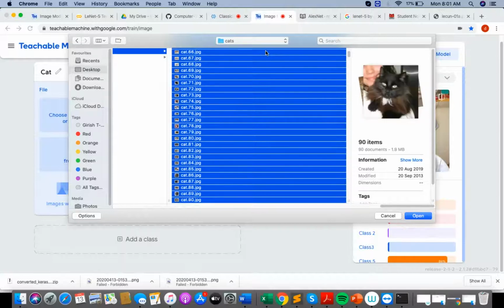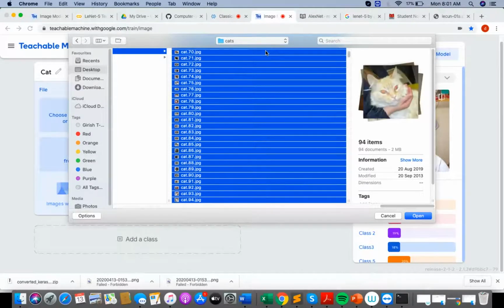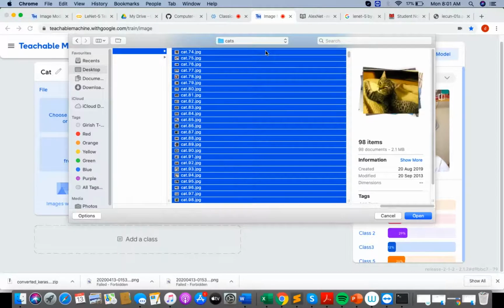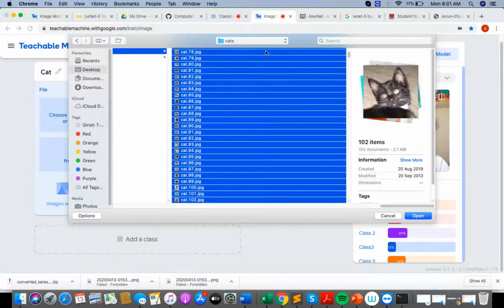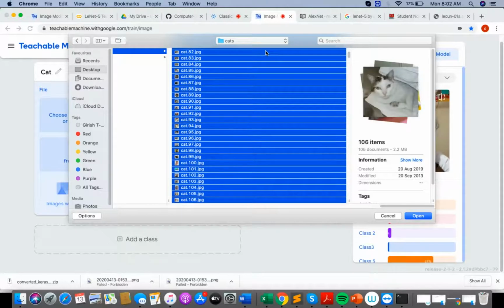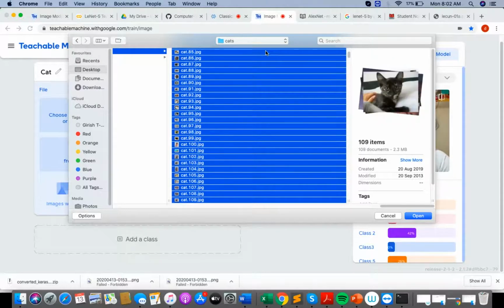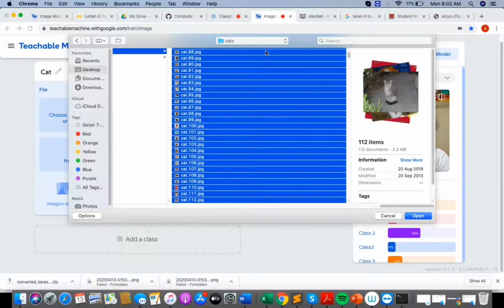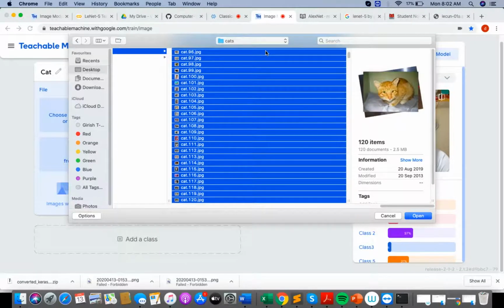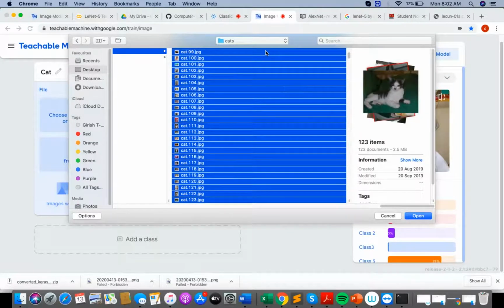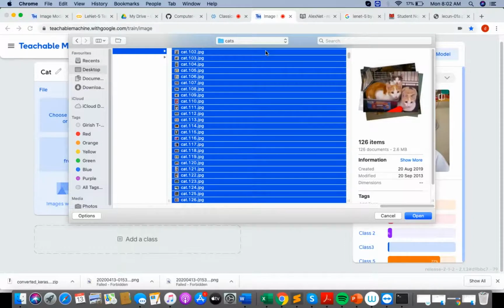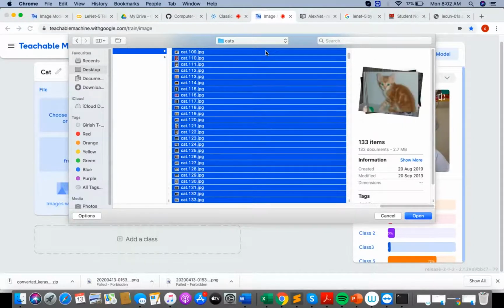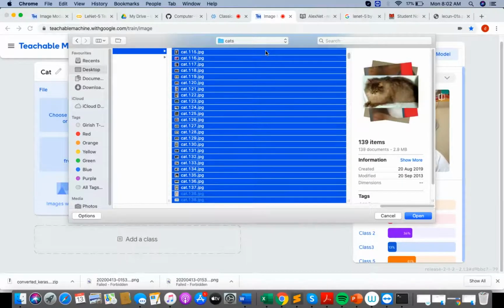You can build a model. Also, it is very easy to use compared to AutoML and SageMaker. It's pretty good. I'm just uploading some images of cats and dogs.